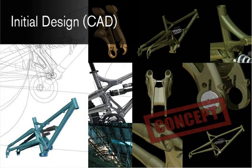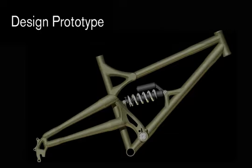A product like a bike frame, there's several components that get bolted onto it, and interferences are a huge issue. You can design something beautiful, but if it doesn't function and articulate exactly right, you really haven't designed anything at all. So being able to iterate in an environment where we can constantly check to make sure the fit and function is working in a virtual world, we can then proceed to a prototype with great confidence that it'll perform well.